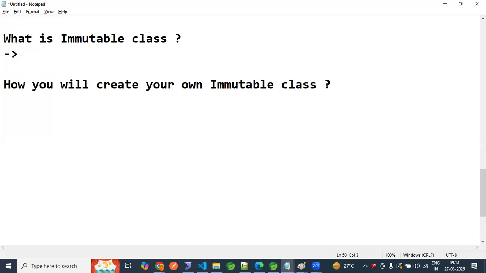Whenever we have created an object, right, we cannot perform any changes. That is the first thing. Immutable, we are not able to change any existing object. If we are trying to do so, a new object is created. Okay?